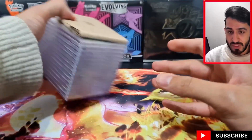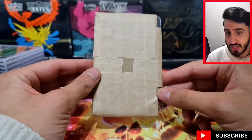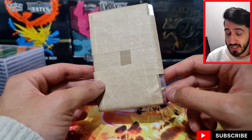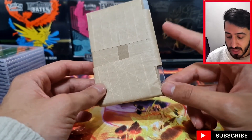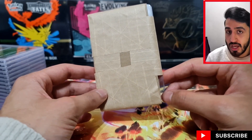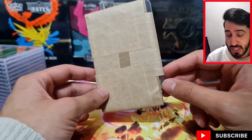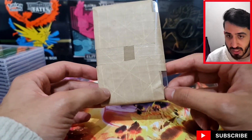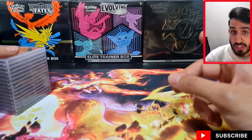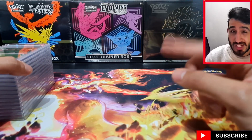First things first — before I show that off, this is a card they actually destroyed. It is an alt art Space Juggler Beedrill V. I submitted a few of them and they destroyed one. That's another reason this submission got delayed. The crazy thing was I was shocked to see that this card passed through from grading to QA2 to shipped in basically two days, then went back to QA2, and then I got the message saying they damaged this card and walked through refunding me for the submission and the card value. It turns out they actually did it during encapsulation.